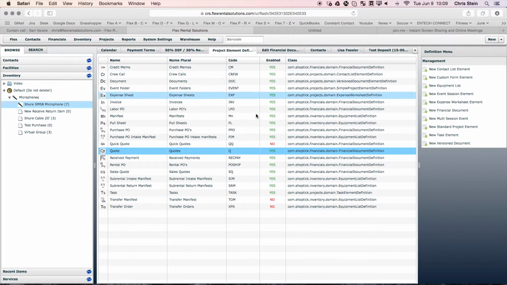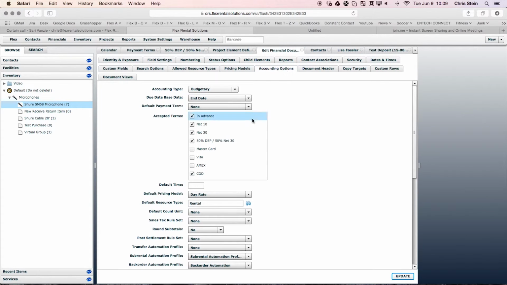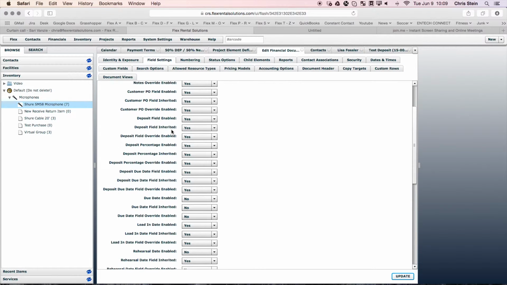The second thing we did, as a reminder, was we opened up our quotes and added that new term to the accepted terms under the accounting options. Under field settings, we also want to make sure that we have the deposit field enabled, the deposit percentage enabled, and the deposit due date field enabled.